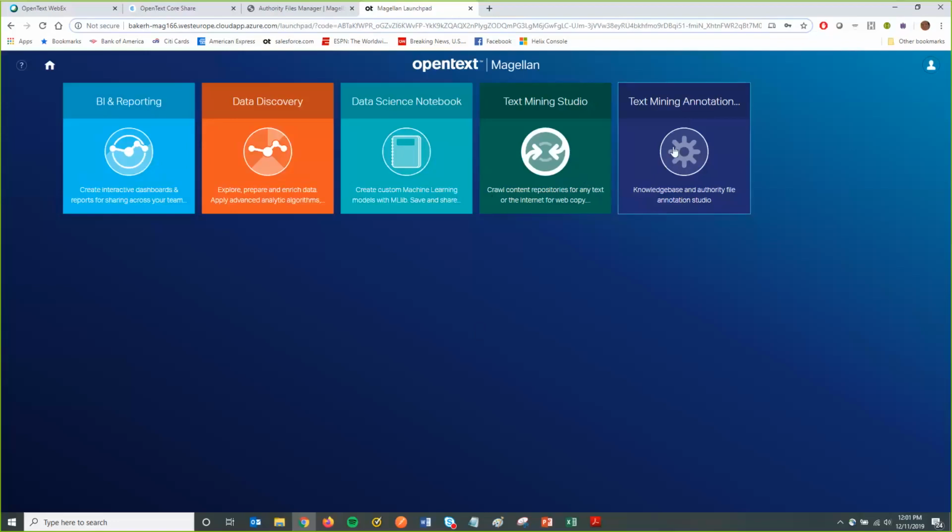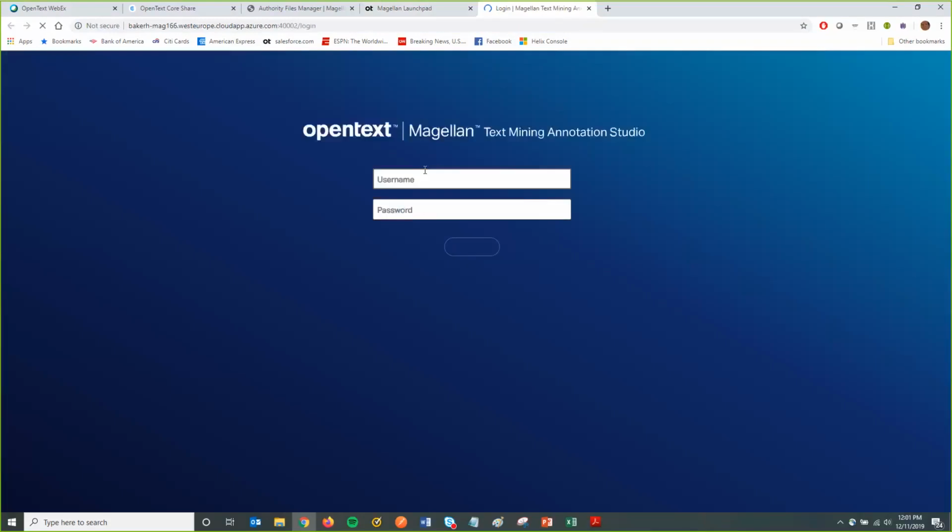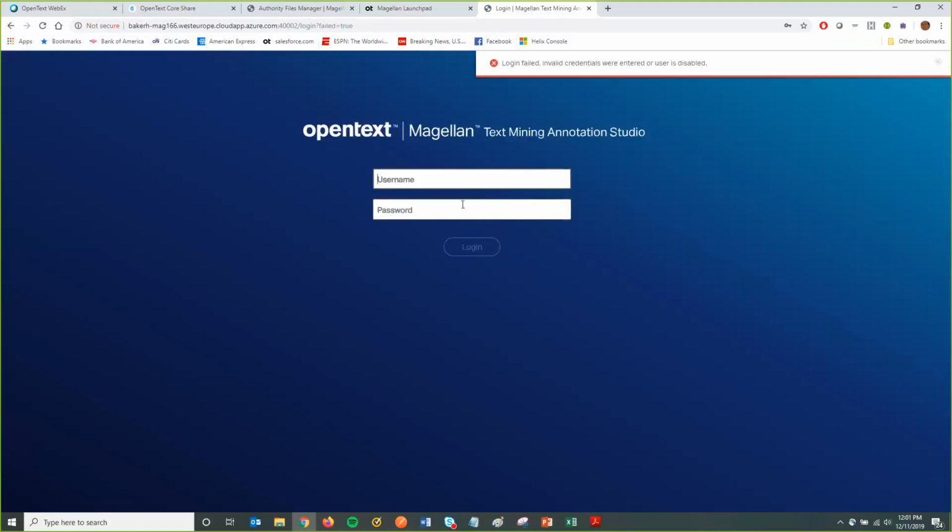So the first thing I'm going to do is go into the text annotation studio. This one's not enabled with OTGS, so I have to enter the user ID again. No, that's not the user. Who's on here?